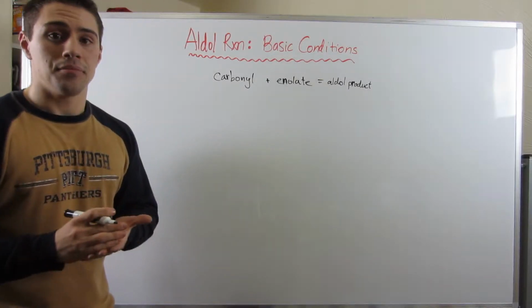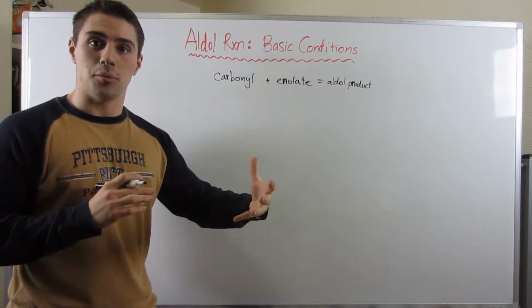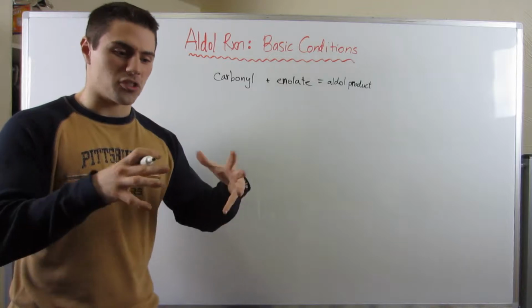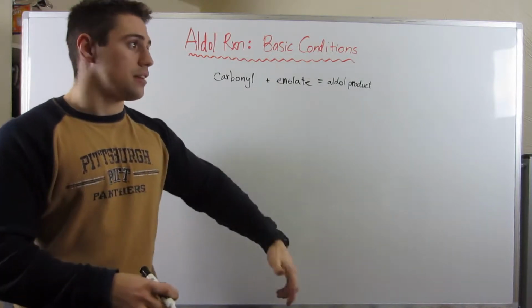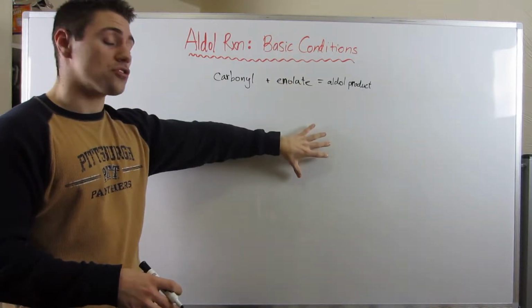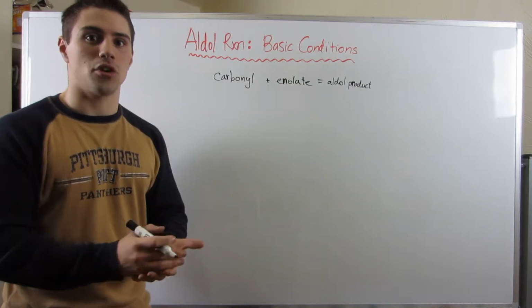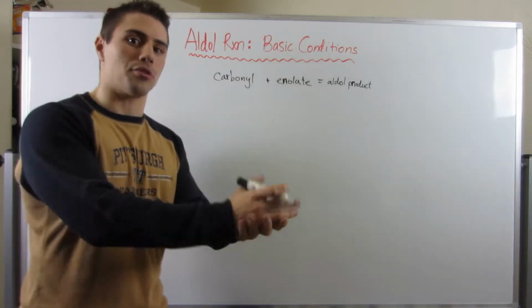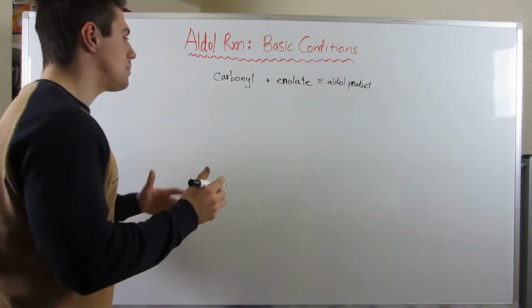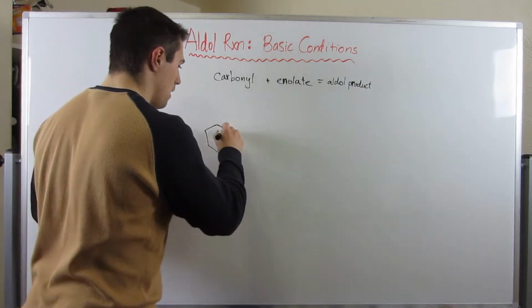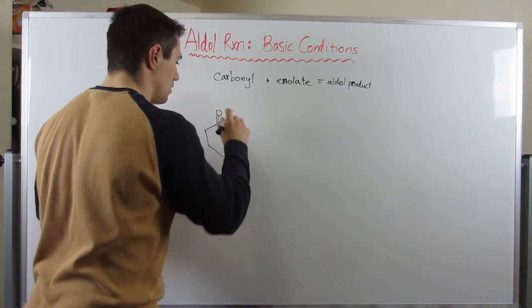Just a quick aside, if the unit before this with carbonyls was based solely around mechanisms, then if you want to make this analogy, everything we're going to do here is based on relationships in the final product, and you'll see what I mean. So let me throw up a quick aldol reaction for you, okay?